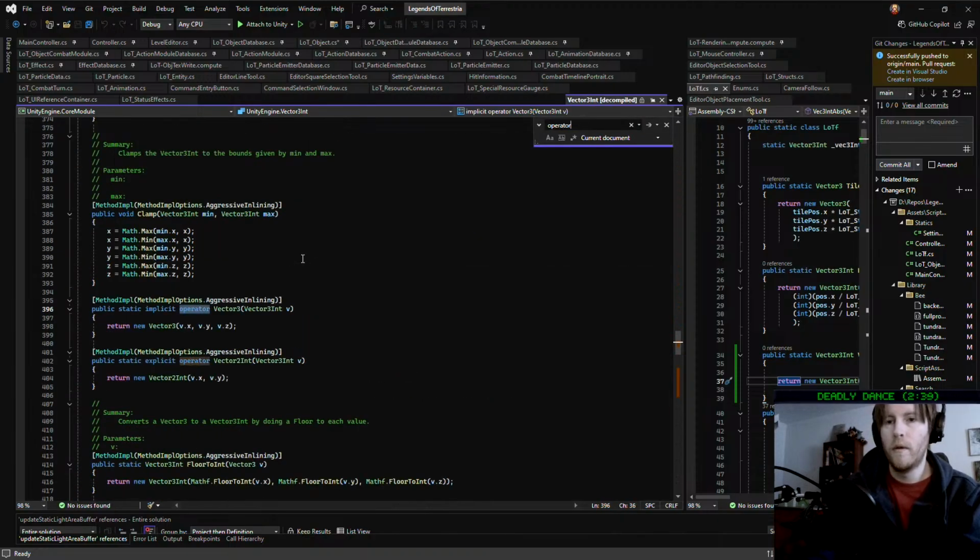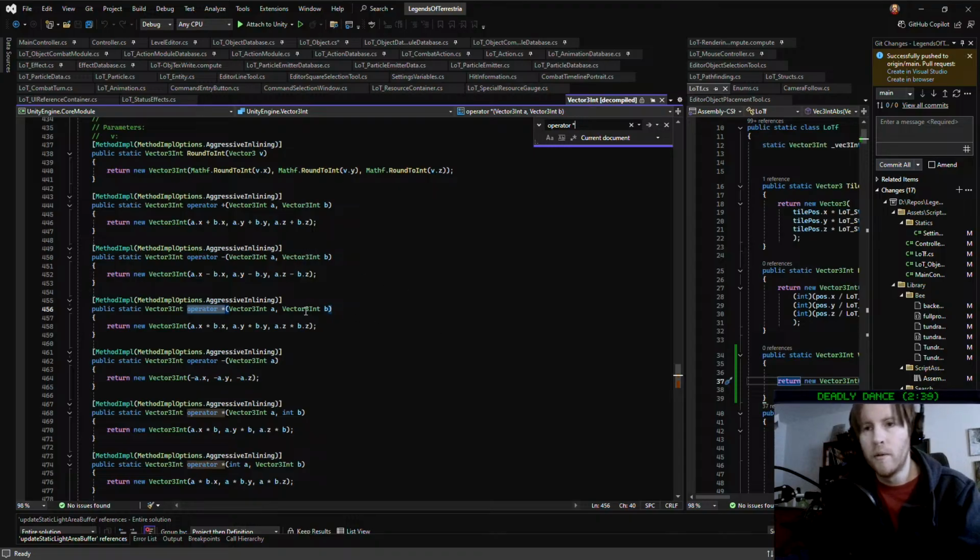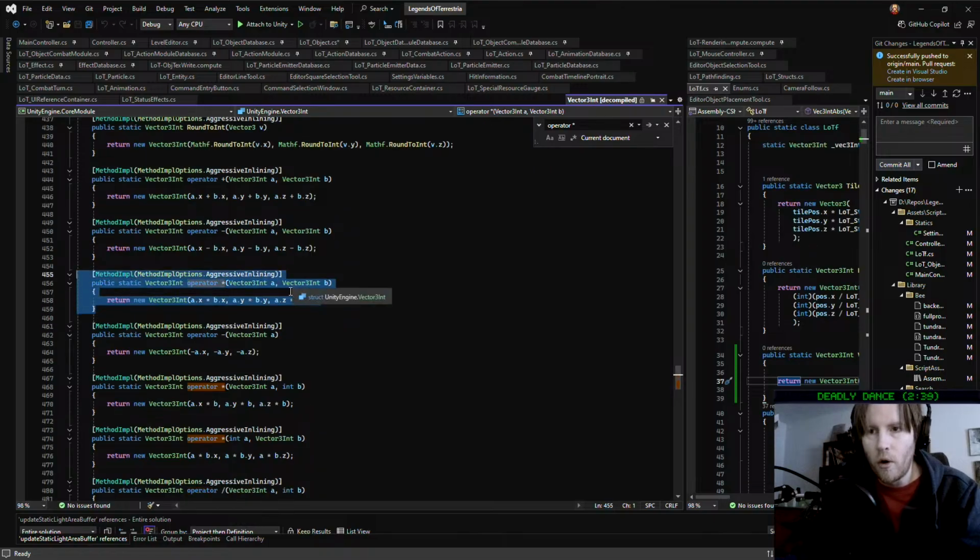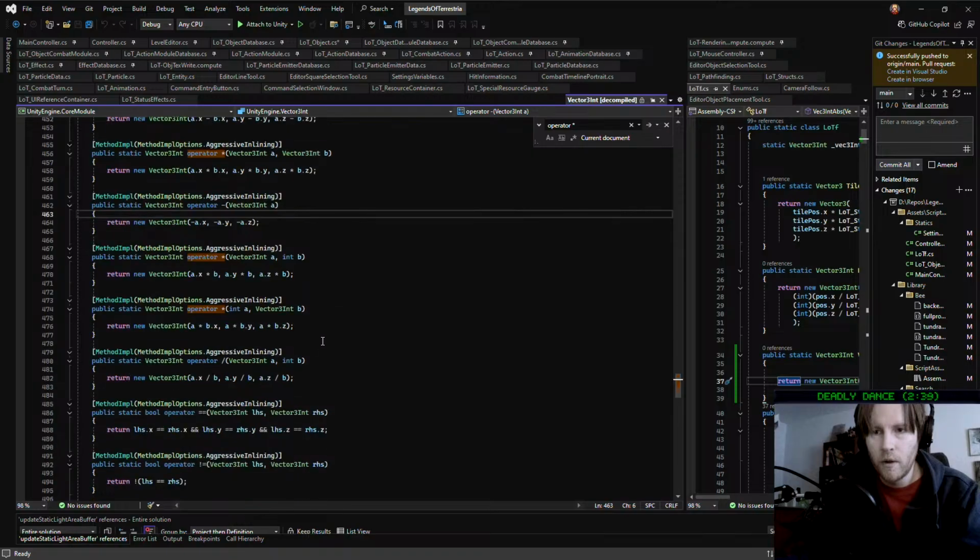Operator. See here, operator multiplication, right? It's this big. All they had to do was just copy this and add a division operator. See, they actually have it, but you can only divide by an integer.